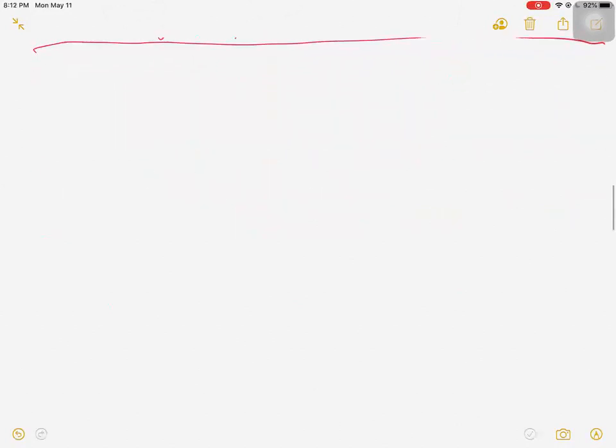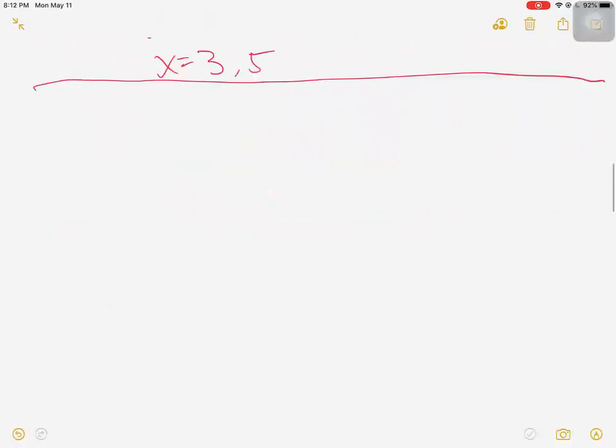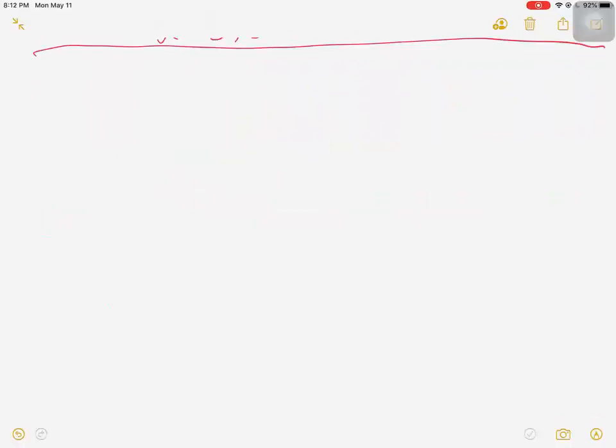All right. So the next method I'm gonna teach is called completing the square. It's probably not a method that everyone likes, but it's still important to know. It's important to derive the quadratic formula and stuff. So let's say we have completing the square.